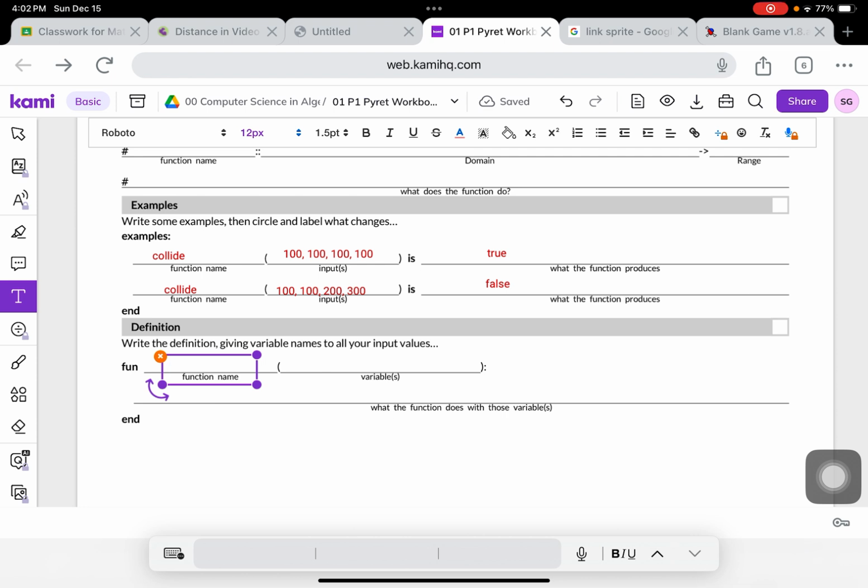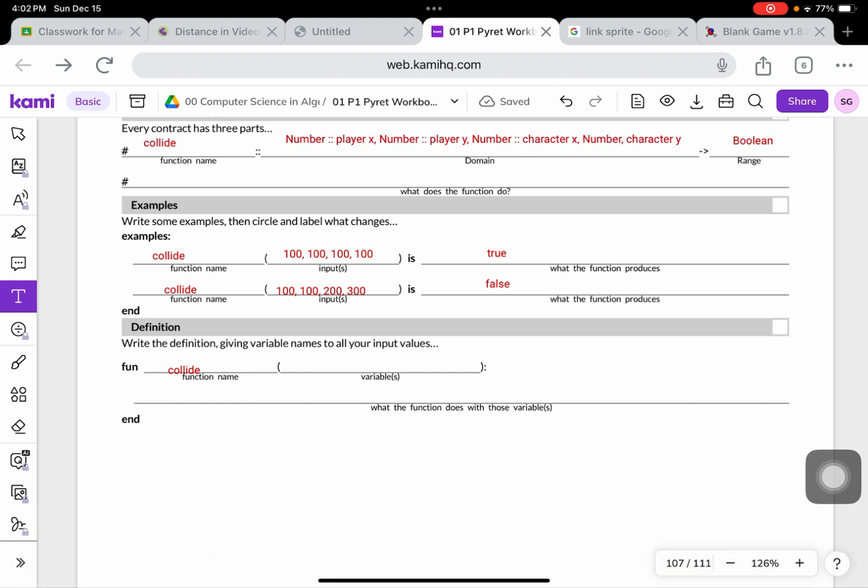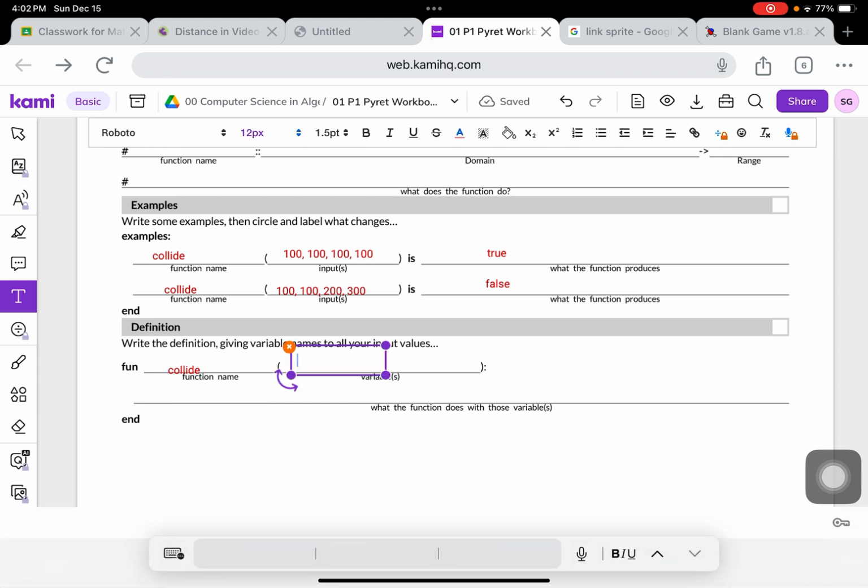Okay, so, all right, so let's write our function, and then our variables. Our function name is collide.